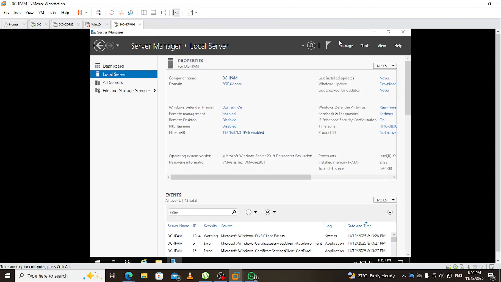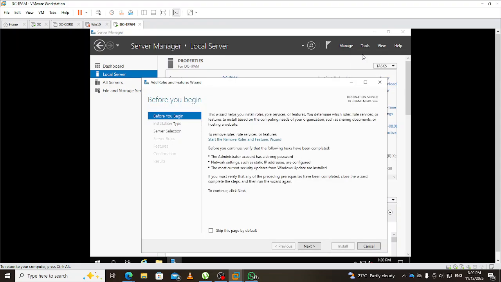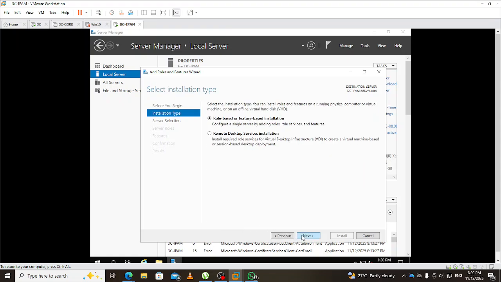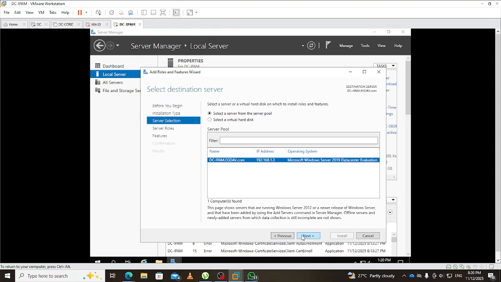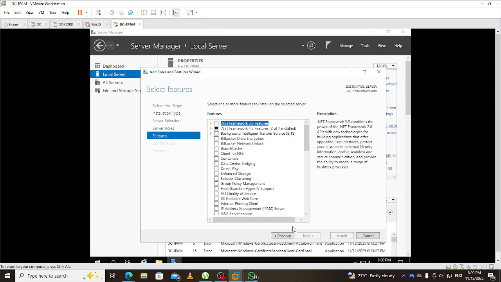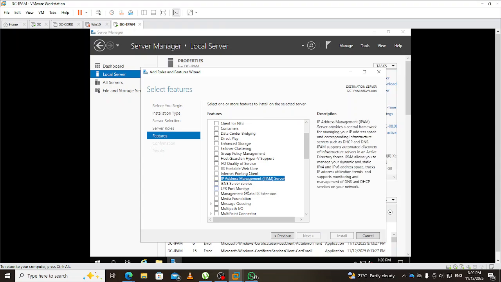So we move to manage, we go to add roles and features. Then under add roles and features, we go to the features and then we search for IPAM, which is this one, IP address management server.